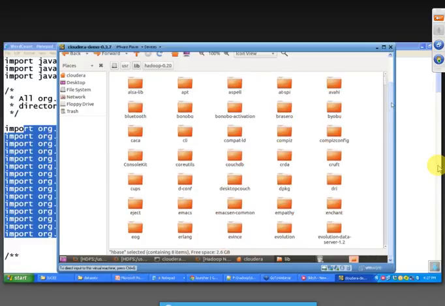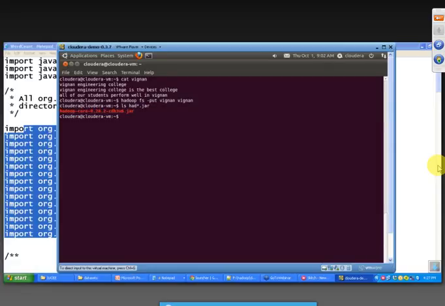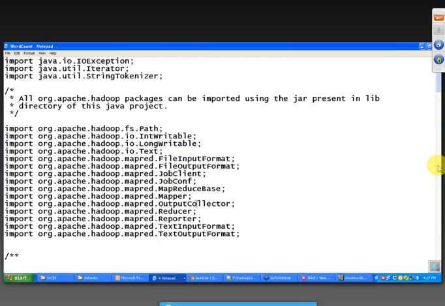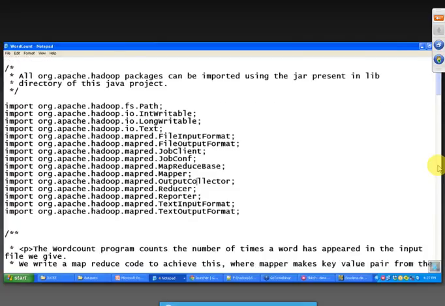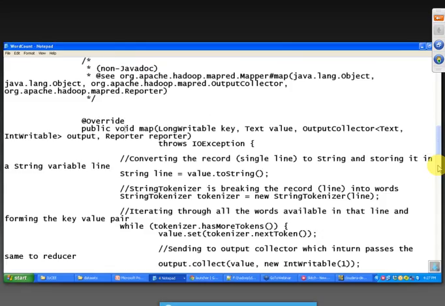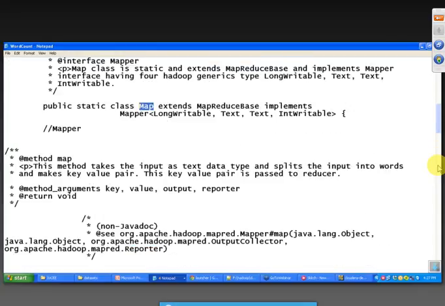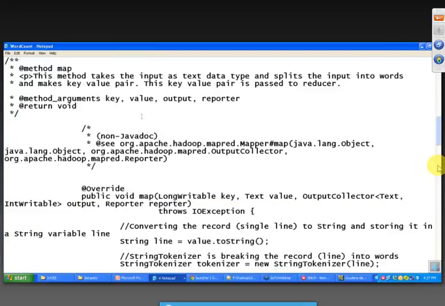Yeah, I'm closing this. So this jar file is required because all these packages have been used here, and I'm not going to explain all these things. Just simple things. This is my map method, right? What is the map method? Public static class Map is a static class. It is extending the super class called MapReduceBase and implementing the interface. What is my interface? Mapper, right? And here I'm making use of the map method.